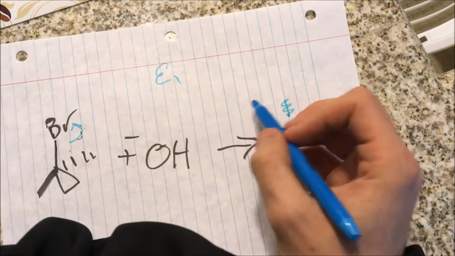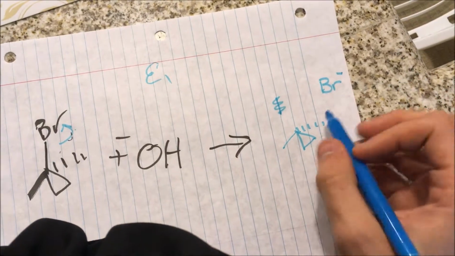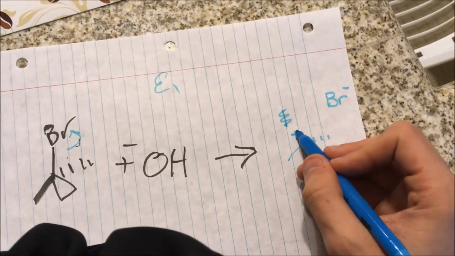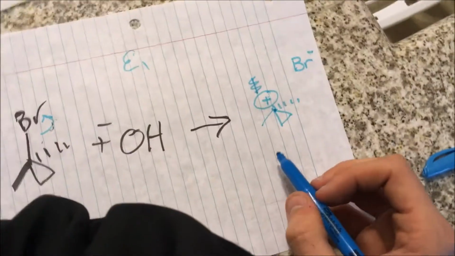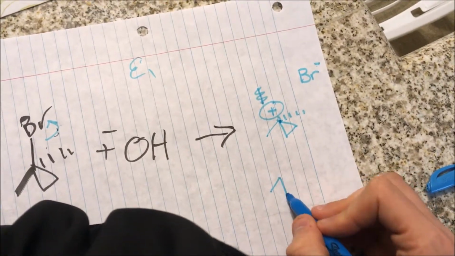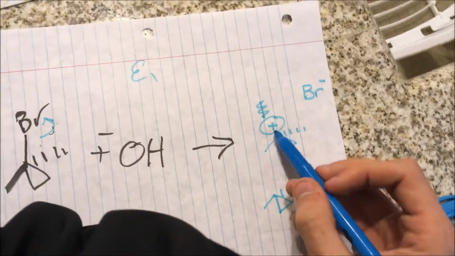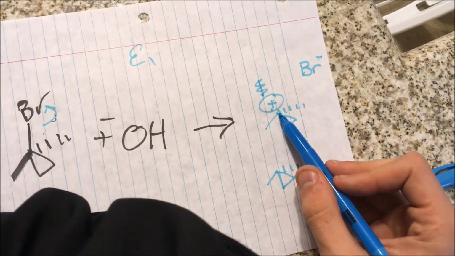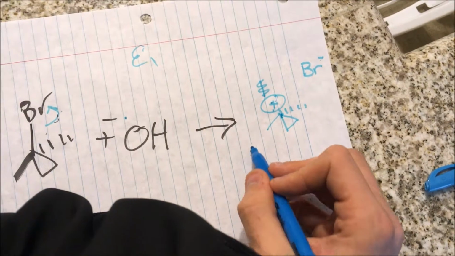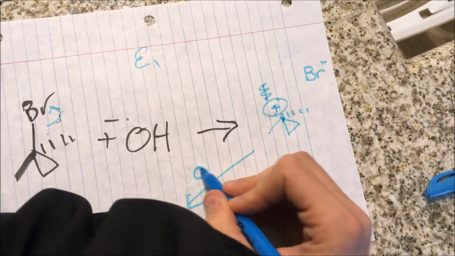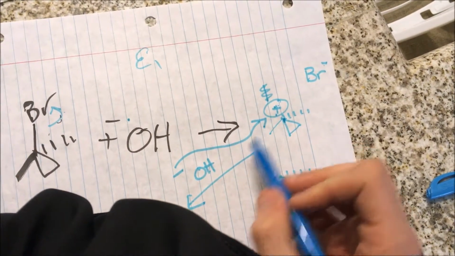So the bromine comes off and it comes off as Br and it takes the bond with it, so it's a negative charge. The positive charge, to balance out the charges, stays on this tertiary carbon. That tertiary carbon turns to a hydrogen, and the hydrogen wants to take that positive charge away. Now that we have the carbocation, the minus on the OH is going to attach to the plus. So what we have is now we can take the OH, and this OH will attach to this plus.